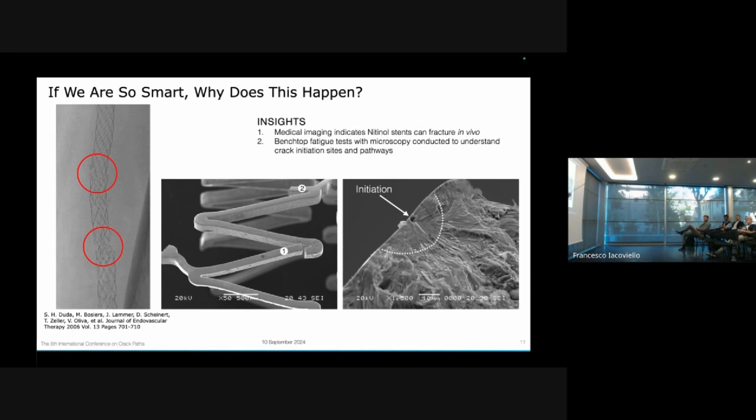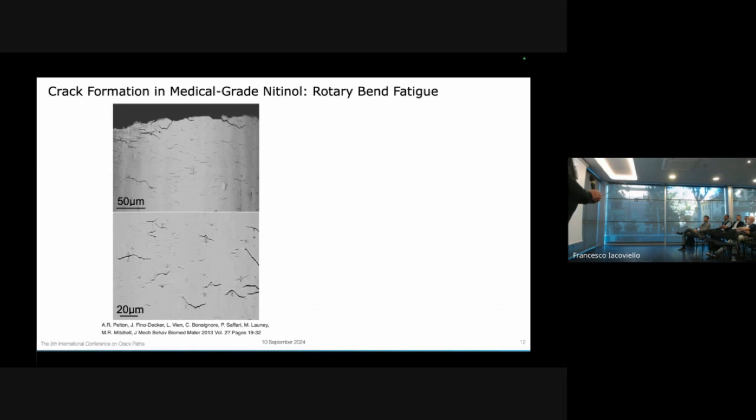We need to understand about cracks and nitinol, because guess what? If this was in a heart valve frame and there's a fracture there, the patient's dead. We don't want that. Okay? For many different structures, if you see a crack, you say, okay, I've got another 10 years, I've got another 50 years before I have to worry about it. Patient's dead. Okay? So we do a lot of studies.